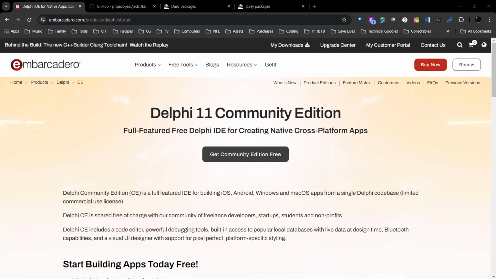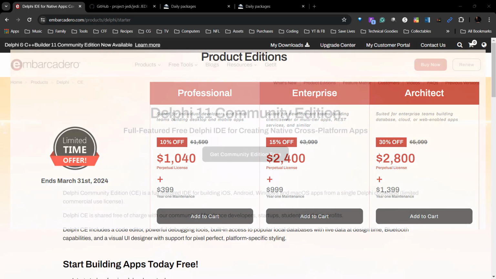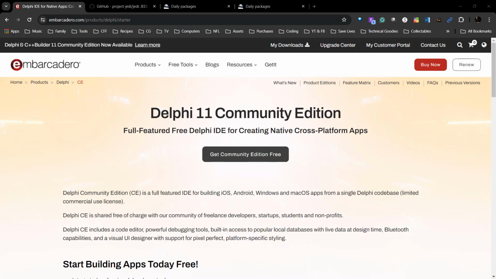Now, the difference between the Community Edition and the paid version is that there are certain limitations that you are not supposed to get around. If you want to do this in a production environment and you want to make money at it, then go out and support them by purchasing their license. I'm not really sure exactly how the license works, whether it is a one-time payment or subscription based. So anyway, we're going to be installing the free edition.